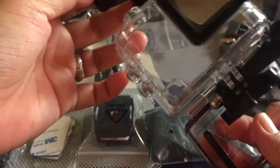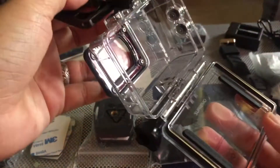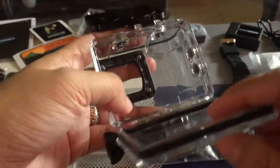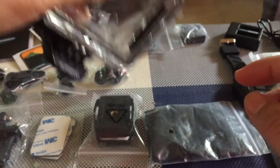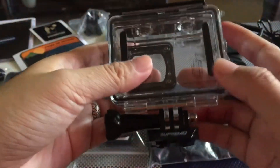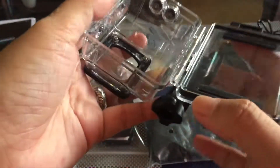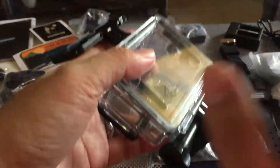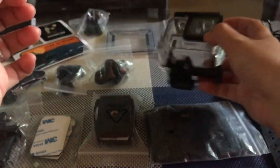By the way guys, according sa manual — so kailangan nyo basahin pala yung manual — para ma-test nyo kung meron syang mga butas, or sakaling napapasukan sya ng tubig, ilagyan nyo ng tissue yung loob nito, tapos isisilyado nyo sya, tapos ibababad nyo sa tubig — ilalagay nyo sa ilalim ng tubig at ibabad nyo ng 5 to 15 minutes para malaman kung talagang mapapasukan sya ng tubig. Ginawa na namin ng asawa ko, and so far wala pang basah yung tissue, so okay po sya — walang damage dito. Kailangan nyo gawin yan bago nyo sya i-test mismo sa actual.